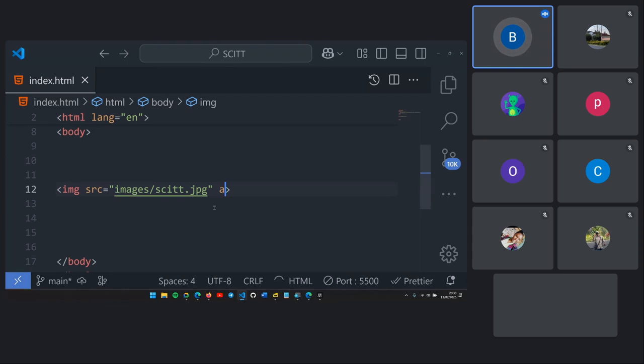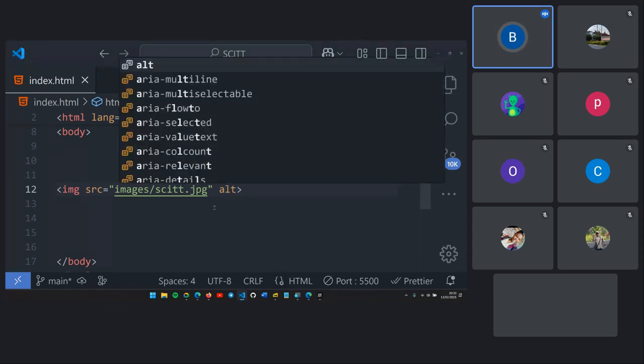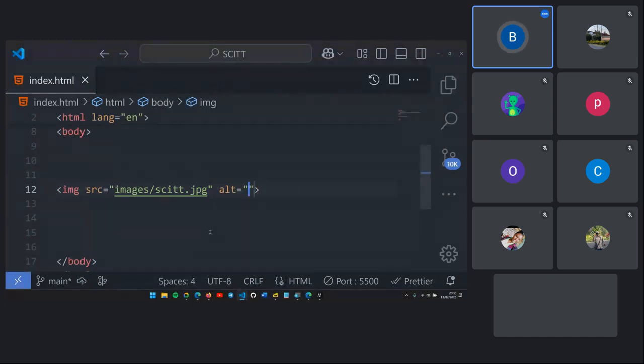So for example, if we say alt, and then we add a description, this will tell the browser what is supposed to be here. Maybe we say it's a sample image or the logo for it, so that when the browser reaches here, it will know whatever this is. Let me show you an example.